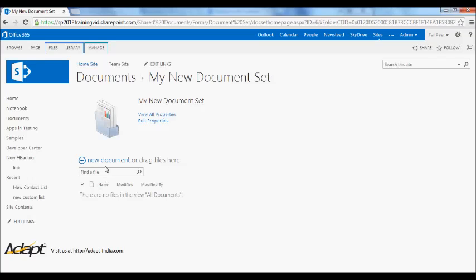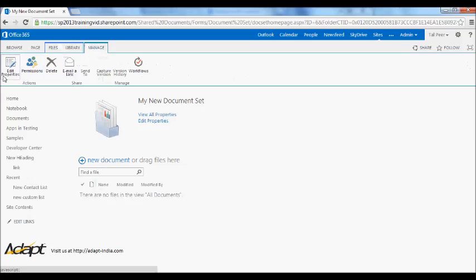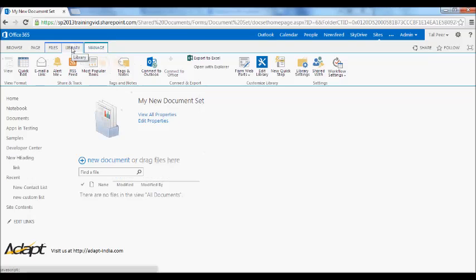I can add documents here, edit their details, and what you'll see here is I can actually set properties and permissions, and this will apply to the document set as a whole. So if I have a group of documents that I want to have unique permissions, but I don't want to store them in a different place, I can group them into a document set and set the permissions on them. I also have version history. I can then use workflows on it, so it's very useful.